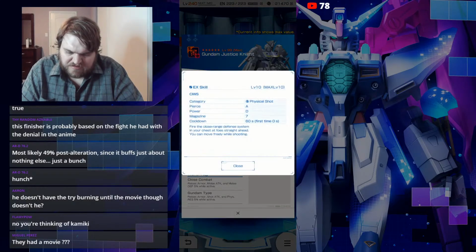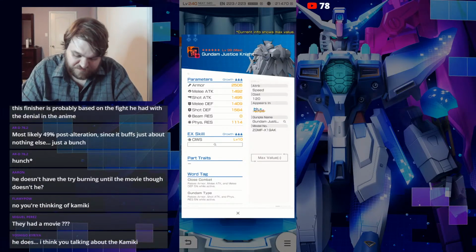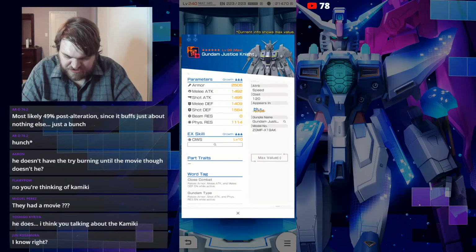CIWS. I don't even have to look at this to know it's crap. Yep, D power, goodbye. Close combat, Gundam type. Okay, workable. Numerically, okay, it kind of suffers here.